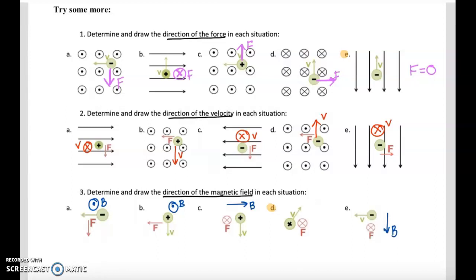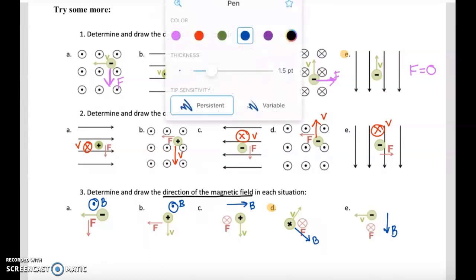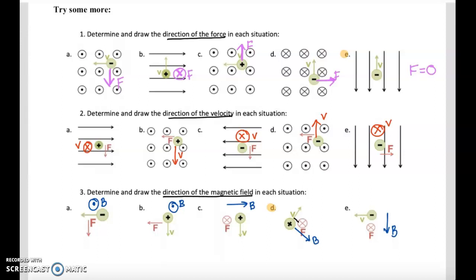As I draw it in, I'm going to be really mindful that this corner right hand rule is all about making things perpendicular. So I'm purposely drawing in that vector perpendicular to my velocity. It must be perpendicular. So it's down and to the right, 90 degrees from the velocity vector. Great.